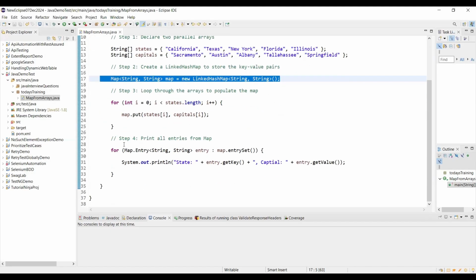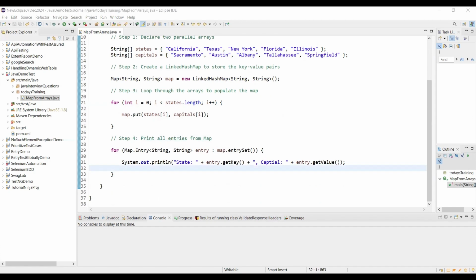And in the fourth and last step, we used entry set and a for each loop to print each key value pair. This is simple, clean, and in the exact order we have defined.